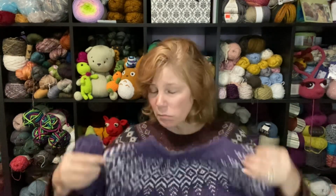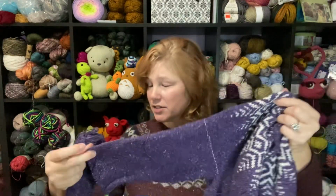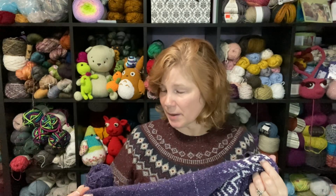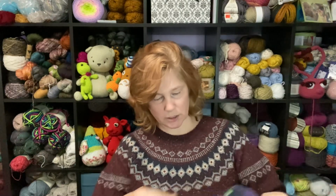It's not happening. And then let me see what I have on my sleeves. But I had ideas. So this one, I'm going to go probably three-quarter sleeve, because this is all the purple I have left. I'm not sure how far that'll go. I don't remember how many I used on this. I could weigh it. I have a scale. But it's going to be the three-quarter-ish sleeve. So my plan, yeah. Oh yeah, it's not even connected anymore, is it? No, it's not. So this is on just the little holders, right? Just cords. And then I've already put the yarn over here, and I'm going to try to catch up.